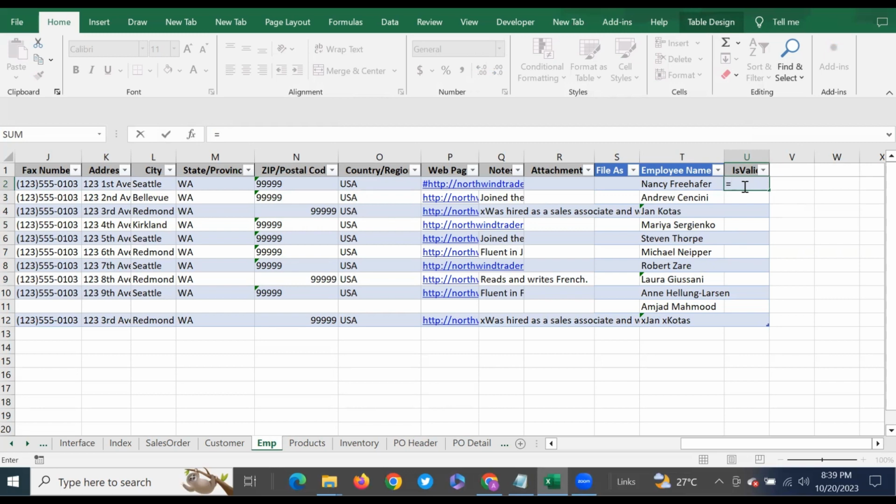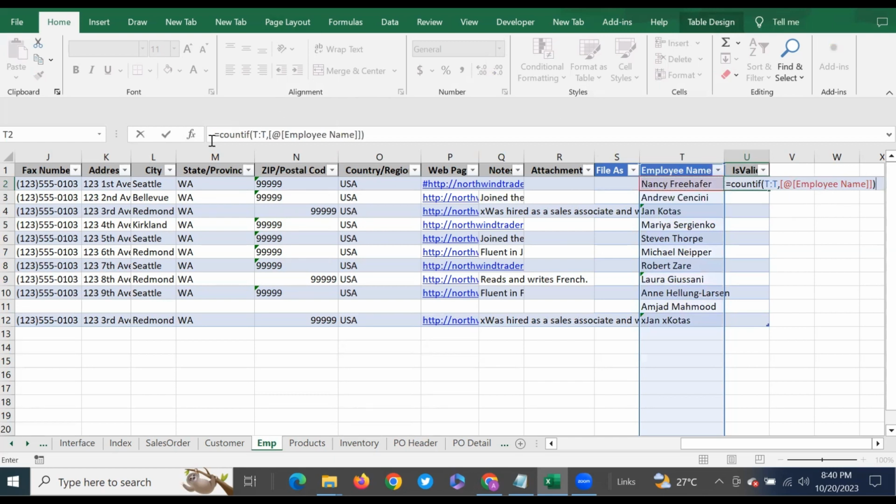So let's say COUNTIF. In the COUNTIF, we write the range where we want to count. We take the entire column here, and the criteria is this cell.